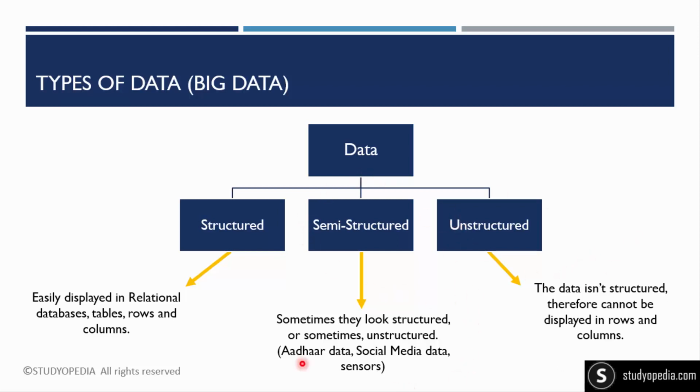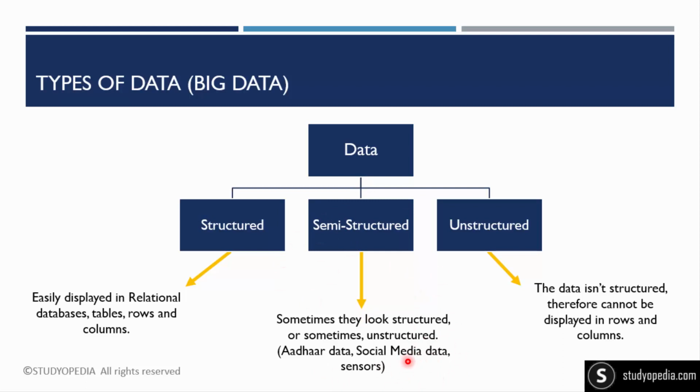Now came semi-structured data. To understand this data, we can easily go through our Indian Aadhaar data. Aadhaar data is semi-structured because it stores data in structured as well as unstructured form. Structured how? The name, age, date of birth, all these get saved in row and column form, that is structured form. But what about our fingerprints or our images? They get saved as unstructured data in the form of MongoDB, I should say. Semi-structured data can include both of them.